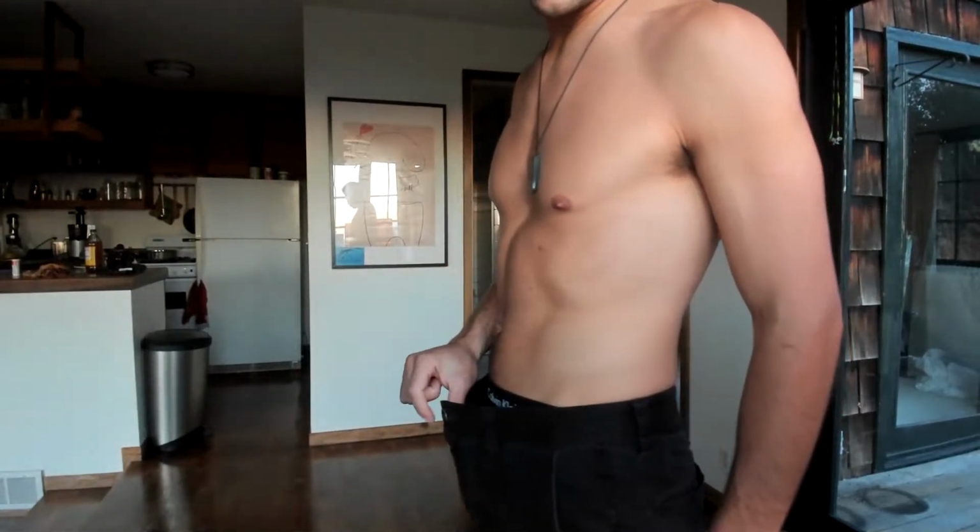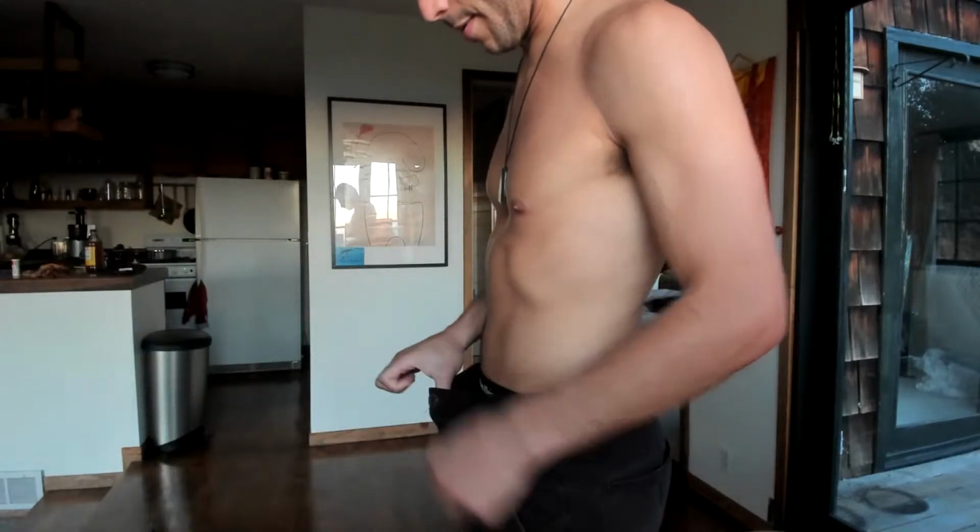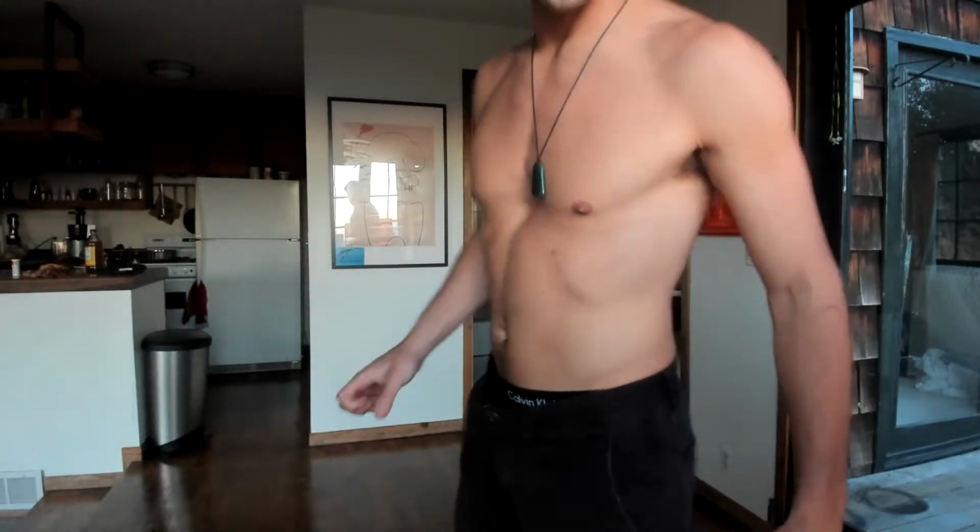All my pants are too small on me. Look at that. This is how much weight I lost during COVID. Isn't that unbelievable? Can you guys see that? These used to be tight on me. I lost like 3 inches off my waist.